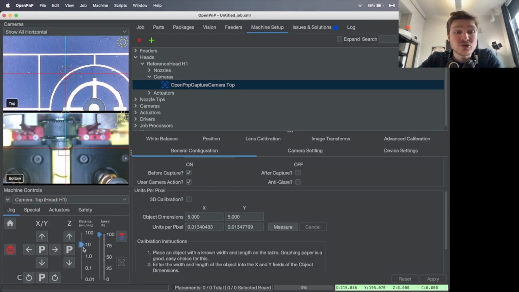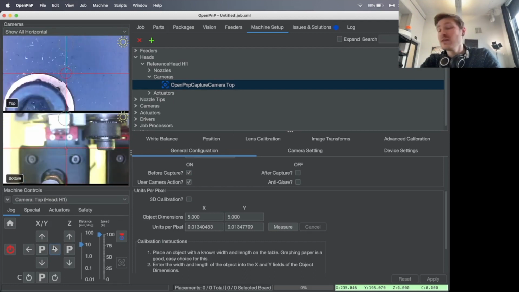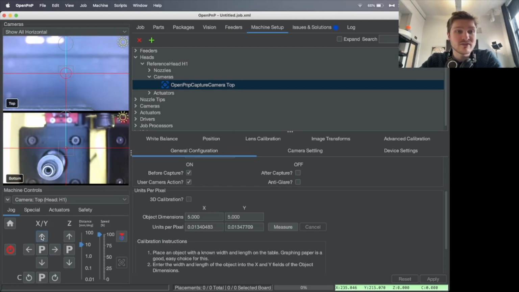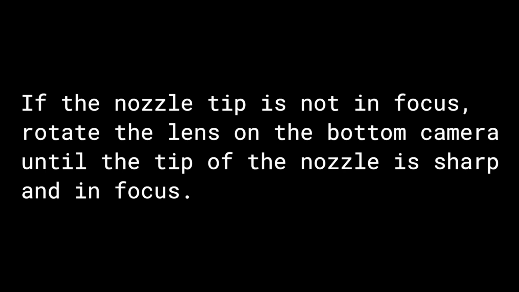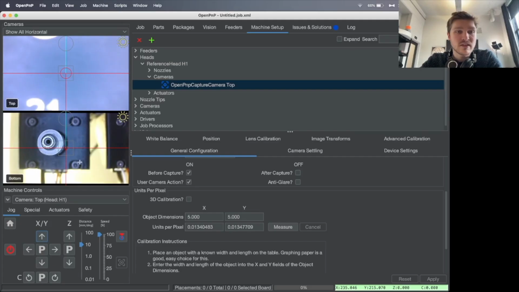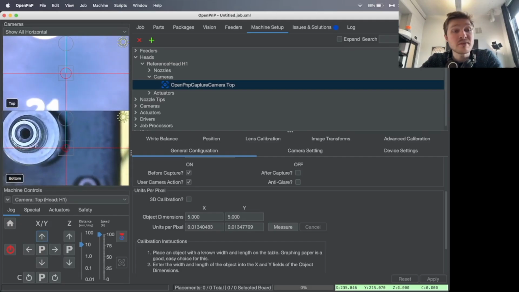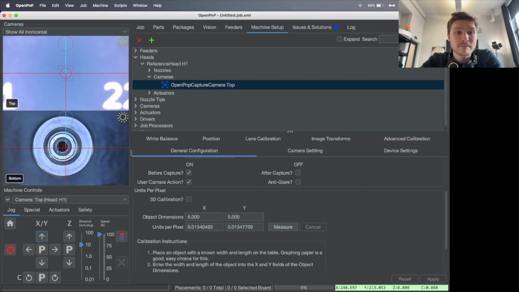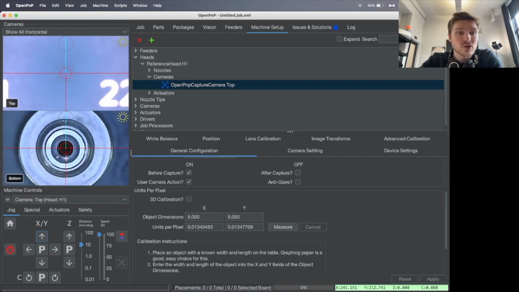I am just going to jog the head over the bottom camera so that it is in view. And there we go, it's pretty close. And I can do the same thing with the bottom camera that I can on the top of clicking and dragging to what I want to center. You can see it didn't go quite perfectly to the center there. That's actually because the pixels per millimeter needs to be calibrated. Cool, so now I have my nozzle tip here visible.